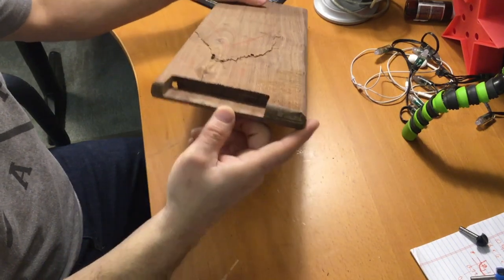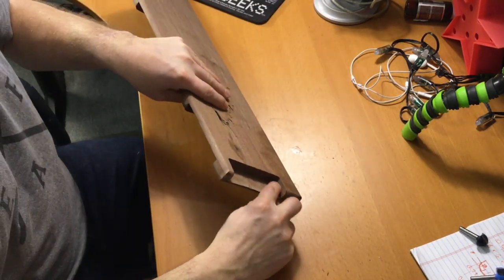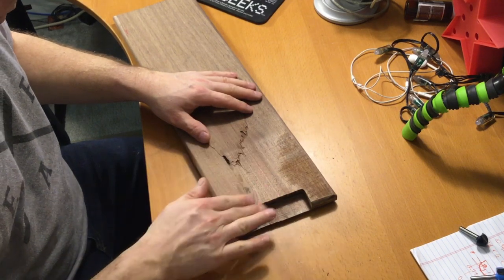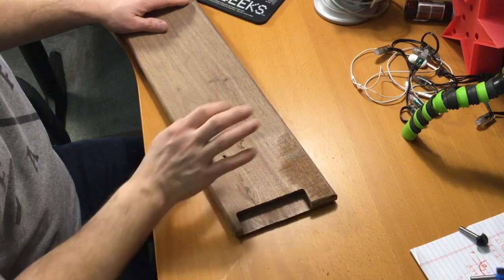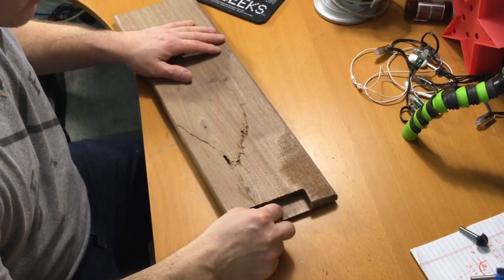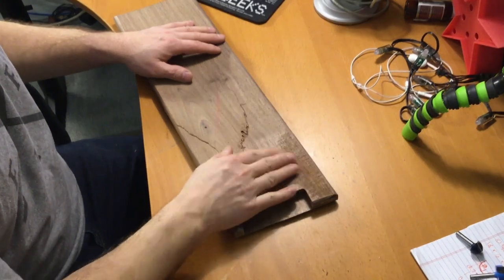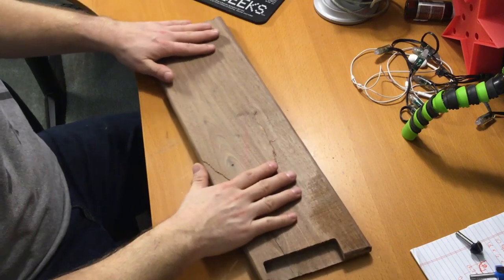So I could potentially do that if I want to live with the chatter, but there's roughness here on this side. I don't know if you can see it again in the camera, and a little bit of roughness here. So quarter inch depth of cut on the end grain was too aggressive, so probably go with an eighth of an inch at 60 inches per minute, and that will be fine. And this is with the two flute quarter inch upcut spiral cutting bit. It wasn't the rounded bits that we have here, so it was a straight flat end mill cutter.